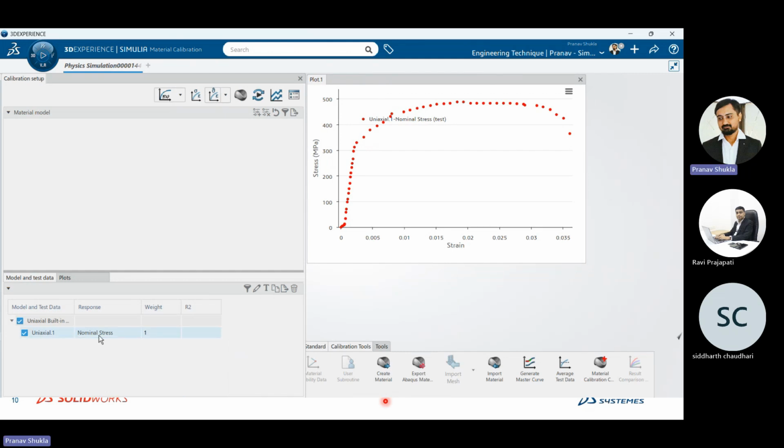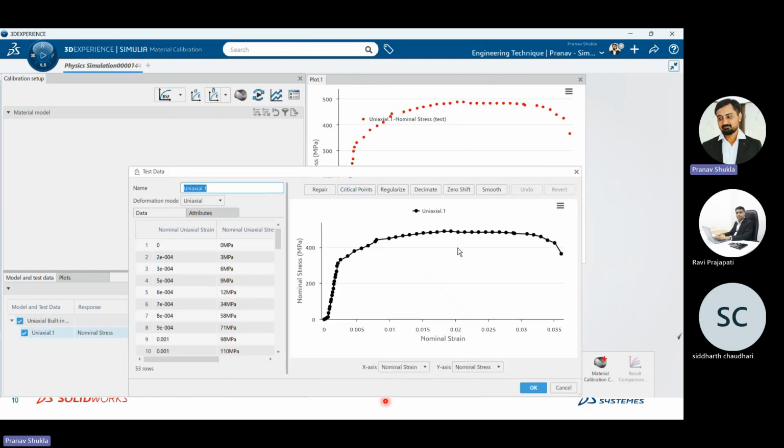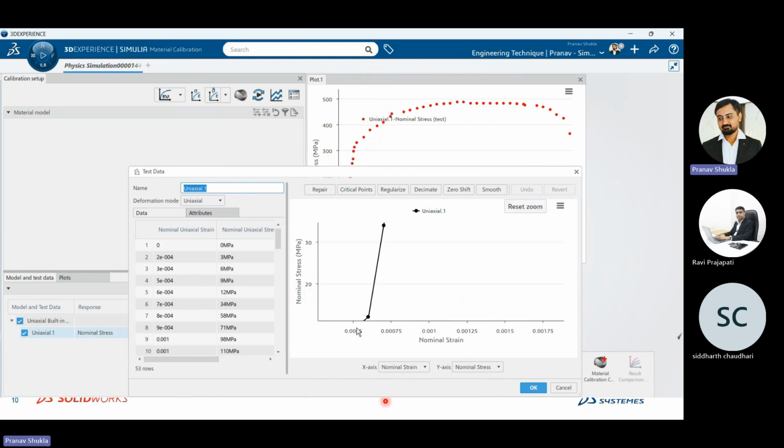Okay. So now if I click over here, then I'm more interested in what you can do over here. Like here you can see there is some data that you may want to delete. Like I just don't want this stuff to be straight. So you can just click this stuff over here and click delete to make it more straight and linear.